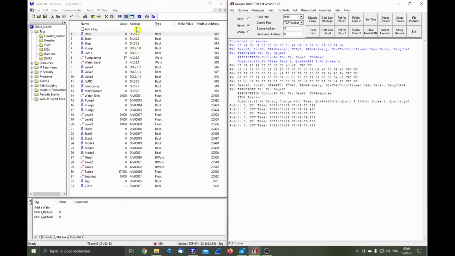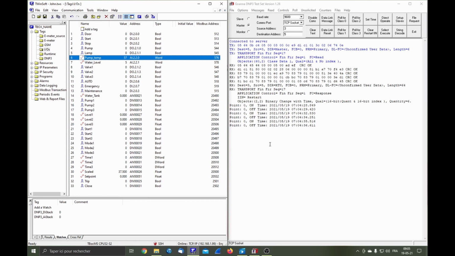Now I have defined other events based on analog tags. If my pump temperature goes above 80. And by the way, I have changed the format of the tag to words because this simulator is quite old and it does not support properly the float. So if my pump reach 80 degrees, it should generate an event.